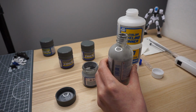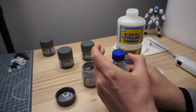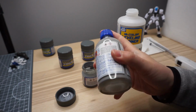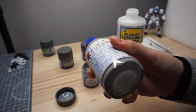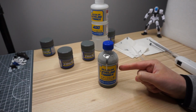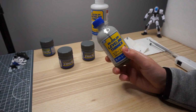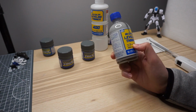Okay, I think that's probably enough. Pop this lid back on, nice and tight. Shake it up real good. And now we have approximately 100 milliliters of thinned Mr. Surfacer 1000. Lovely.